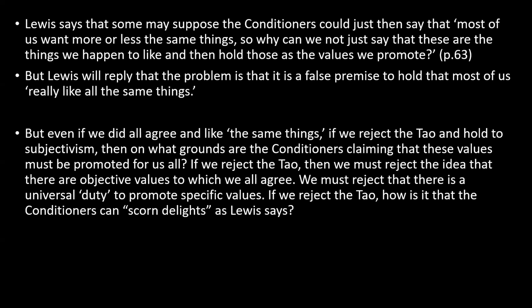Lewis says that if we reject the Tao, then we must reject the idea that there are objective values to which we all agree. We must reject that there is a universal duty to promote specific values. He says, if we're subjectivists, there is no duty to promote anything as good. There's no duty to promote anything as wrong. There's no duty to promote anything as having a specific value. If we reject the Tao, how is it that the conditioners can scorn delights, as Lewis says?